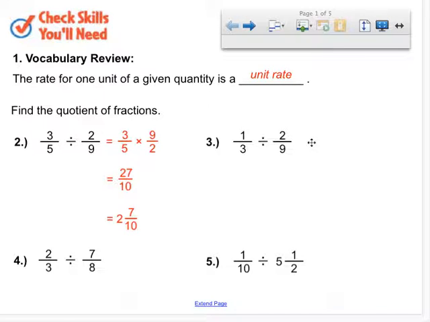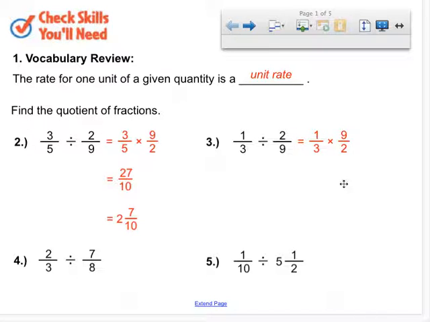Okay, who can explain to the class number 3? Walk me through number 3. Volunteer? Yes, go ahead. So first you have to find the reciprocal for 2 9ths, which is 9/2. So we're going to take the reciprocal of 2 9ths, and that's 9/2. Okay, what else? So then you have to do 1/3 times 9/2. Very good. So keep, change, and then flip. Keep the first fraction, change the operation, find the reciprocal of the second fraction.